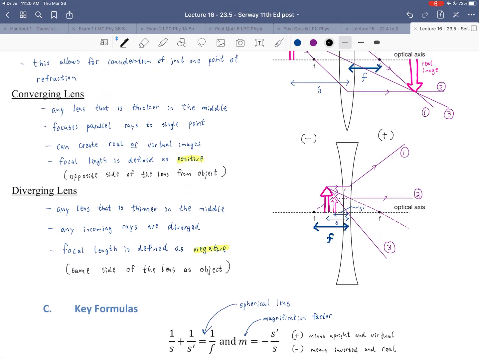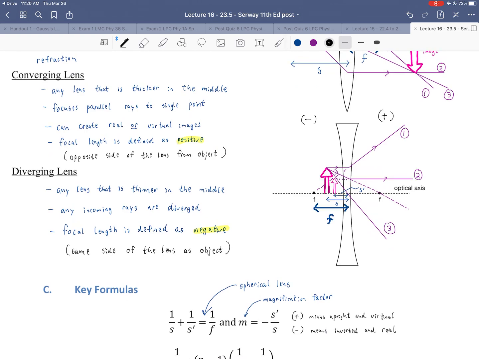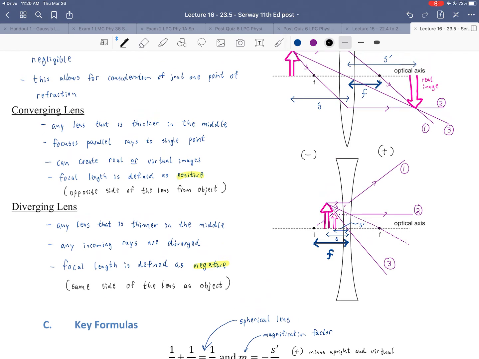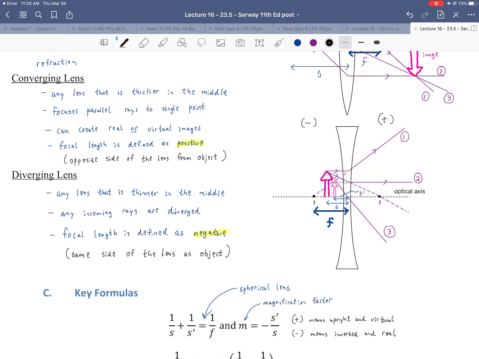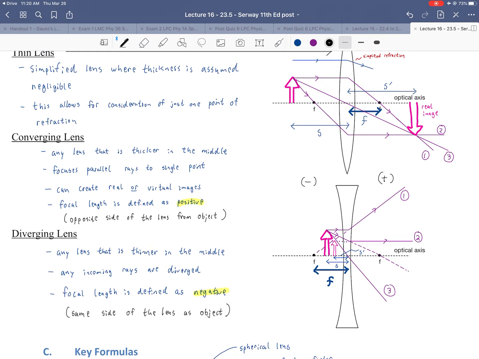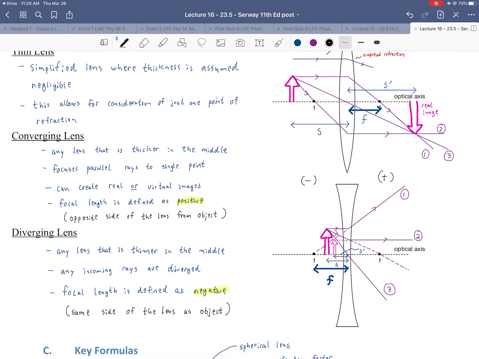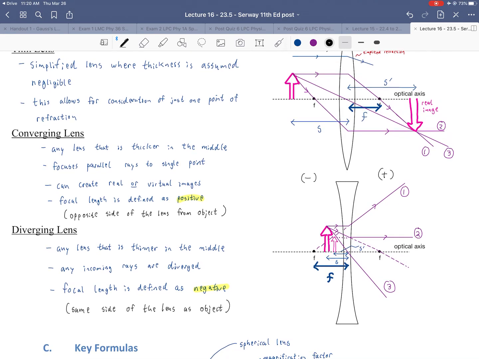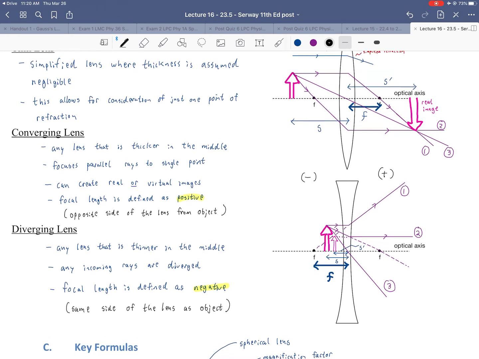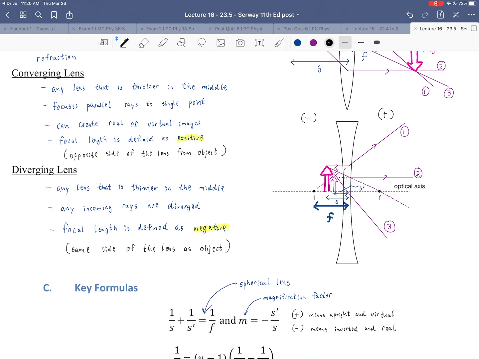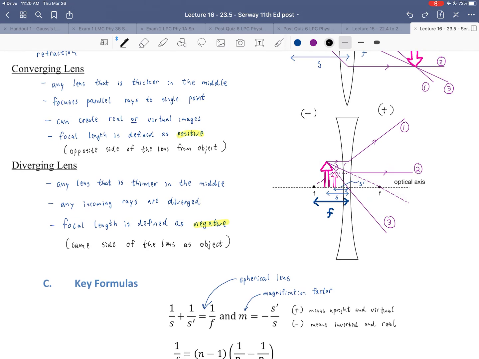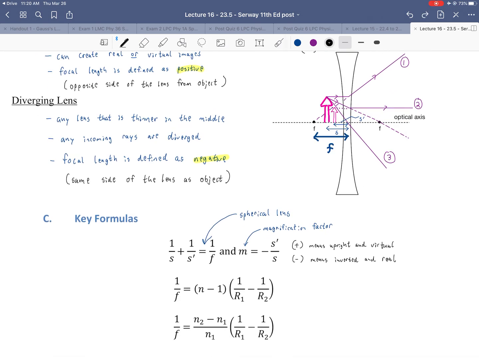Okay? All right. And so you can see that in the two cases, we would have a negative and positive magnification respectively. Now again, that doesn't tell us anything about the numerical value of the magnification. In fact, for the converging lens that I drew, the real image would have an M that's greater than 1 because it's larger than the original image. It's taller, but it'd be a negative value, but its magnitude would be greater than 1. And then for the magnification for the diverging lens, in that case it's a positive magnification, but the value would be less than 1 because our upright virtual image is smaller, as the ray diagram shows.